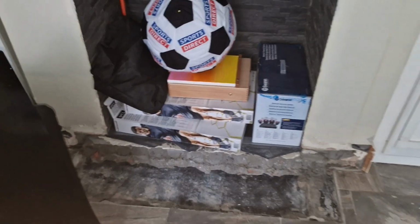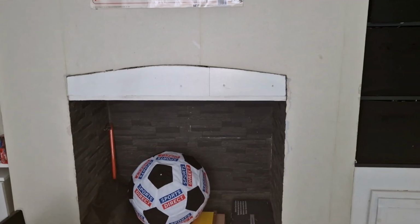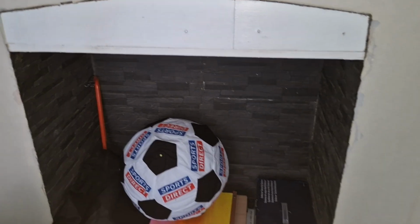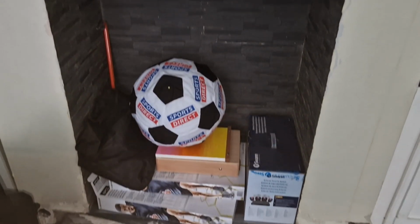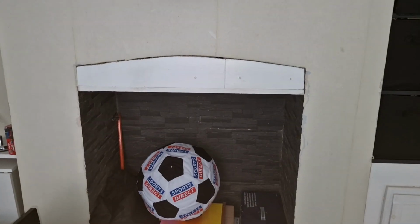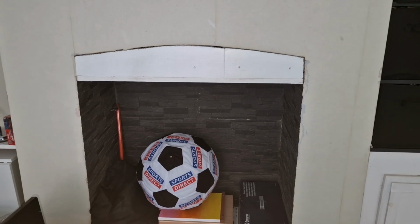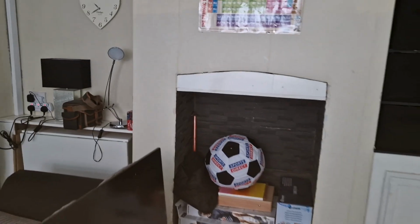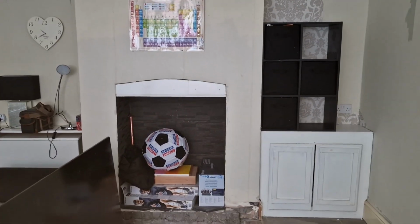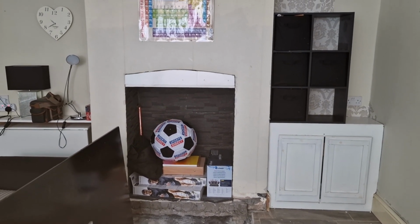And then my plan is to obviously move all the junk from in there, finish off what the professional builders didn't finish off, by caulking all the areas in, sanding it down, and then I'm going to make a frame for inside there which will hold a more modern fireplace. So I'm going to put like a shelf kind of storage place with a decorative front, and then a fireplace, and then just blank the full wall off with gloss material. I'm thinking like sheets of plastic, so giving that kind of gloss look.